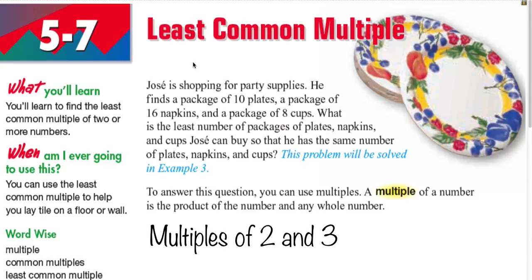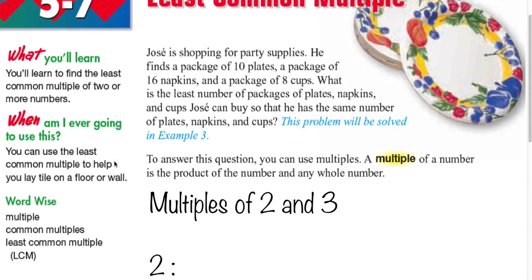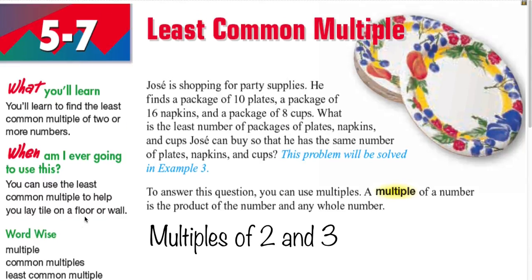Lesson 5-7, least common multiple. In this lesson you learn to find the least common multiple of two or more numbers. When are you ever going to use this? You can use the least common multiple to help you lay tile on a floor or a wall. Words we are going to use or learn in this lesson would be multiple, common multiples, least common multiple, or LCM.